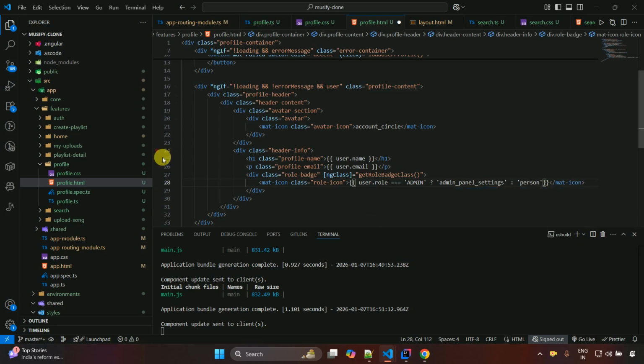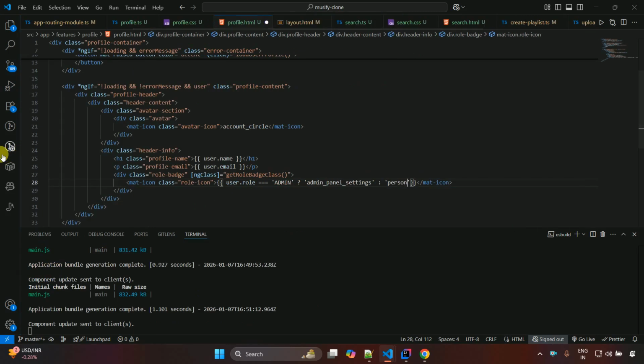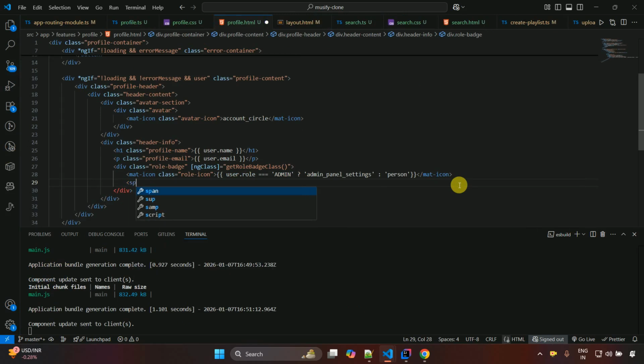Let me decrease the size of this one. After this mat-icon span, and we have to show the user.role, okay, it should be in the curly brackets, so user.role, and then this particular div which is header-content is completed.